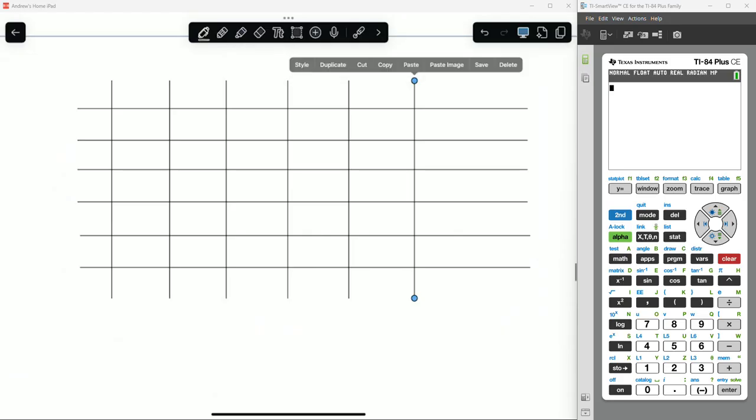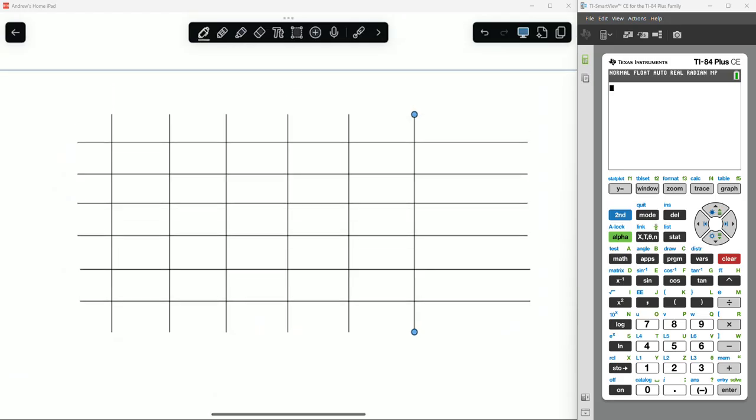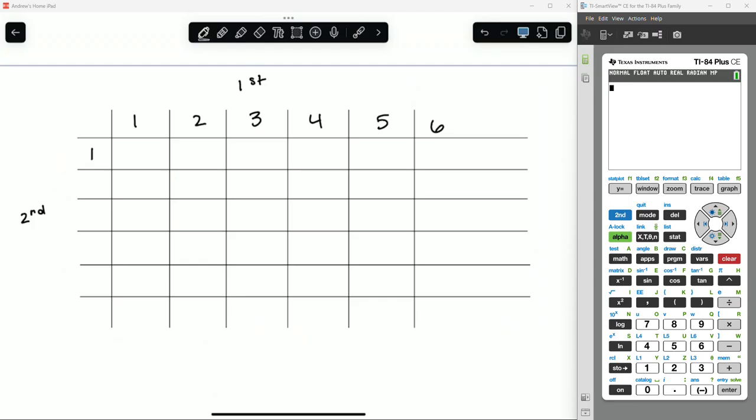Okay, thank you for bearing with me here. I'm going to write my titles here in bold so we know what we're doing. My first roll I'll do up here. My second roll I'll do here. My first roll could be a 1 through a 6. My second roll could be a 1 through a 6. And I want to look at the sum of the dice faces. If I go back up to that question, it said the sum. So we're just going to go through this table and add the row and column we're in.